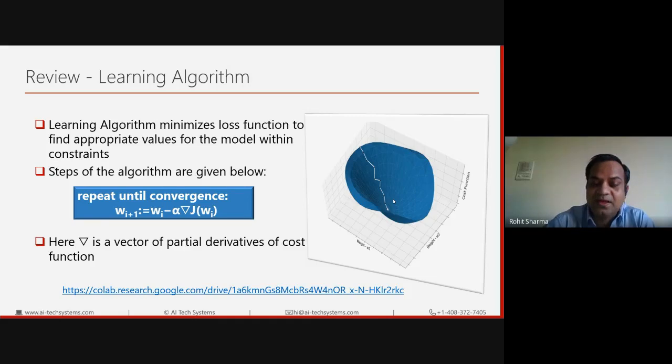Now there are more hairy details of this algorithm and better versions of this algorithm. For example, stochastic gradient descent and ADAM and some other optimizers that do a better job than plain gradient descent. But the idea is the same. You need the parameter value of the current iteration and the gradient, and of course a learning rate. The ADAM optimizer will also adjust the learning rate as you go along, because learning rate will determine how efficient, how fast you can find the local minima. And the thing to notice in this equation is that delta is a vector of partial derivatives of the cost function. We will talk about the cost function in a minute. But that's the whole equation of the learning algorithm.